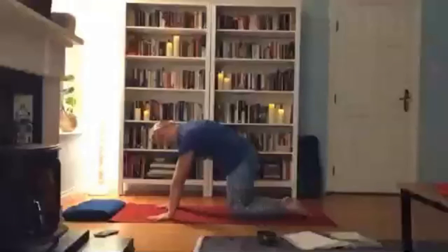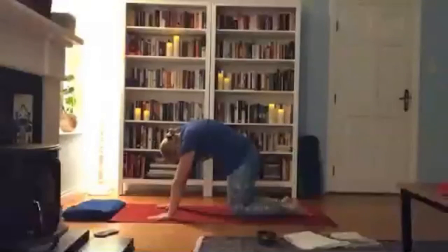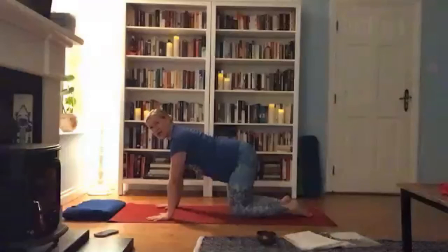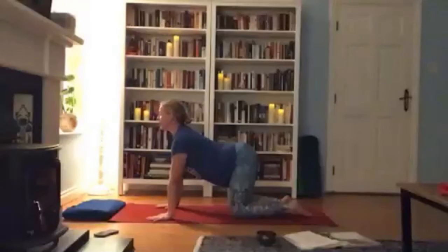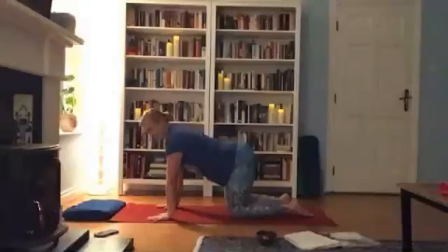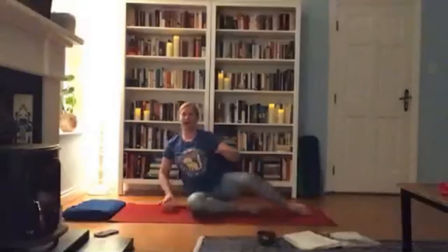And maybe you can make the sound like a cat, like this. Meow, meow. And Bessie was looking through the window. Come into a cow pose. Lift your head. Drop your belly down. Ooh, she said. There was no milk for the cat, for Jack, or for the mother.